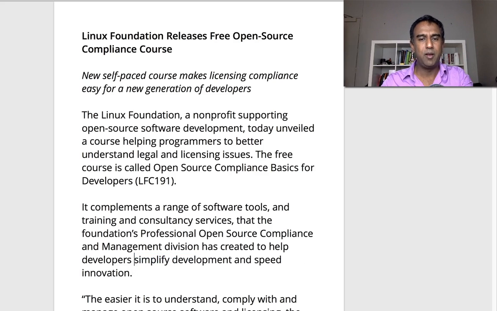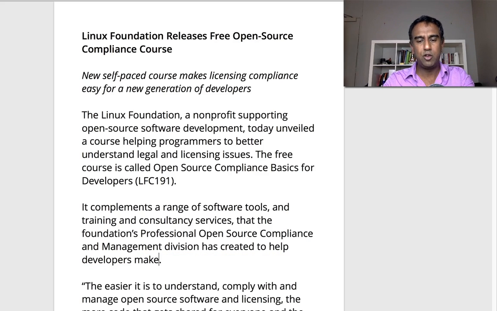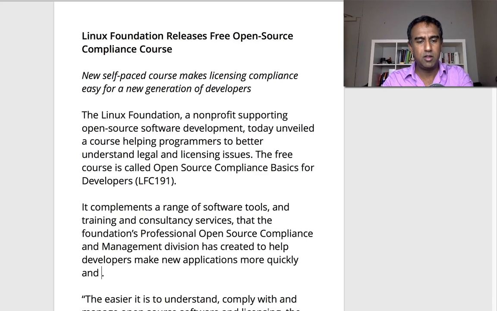So I'm going to simplify here and say this division has created to help developers simplify development and speed innovation. Find that a bit clunky, not elegant. Make new applications more quickly and easily.